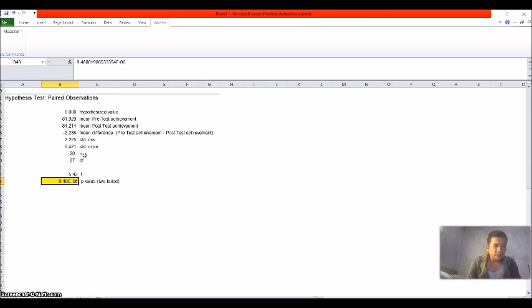And here is the number of respondents, which is 28, and the degree of freedom is 27. The degree of freedom is determined by the formula n minus 1. Okay, and the t computed value is negative 5.43. If you are going to use the t computed value, you are going to compare this to the t critical value or the t tabular value.